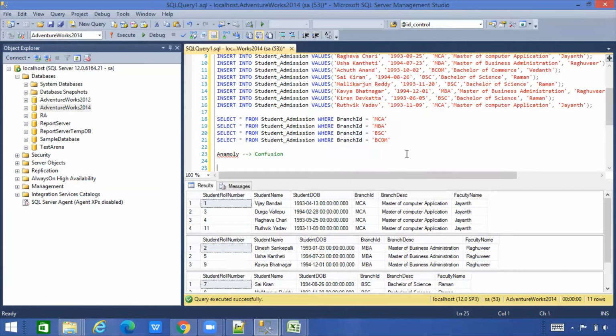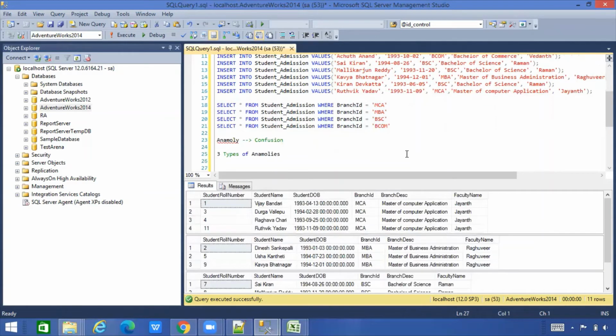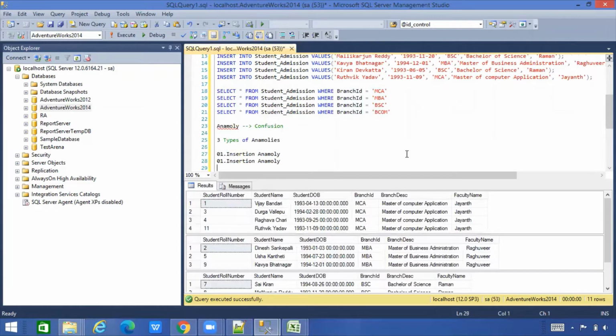How many types of anomalies? 3 types: insertion anomaly, updation anomaly, and deletion anomaly. Let us look into these anomalies one by one.